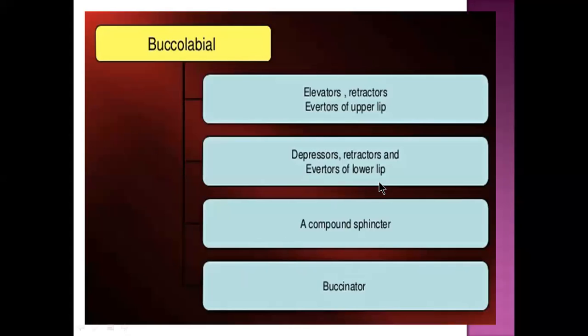Now here in the buccal region, what happened? Buccal means the buccal cavity, that is called the oral cavity. You find the muscles called the elevators. The elevators will lift the lips: retractors, elevators of the upper lip, everters of the upper lip. You can evert the upper lip muscles. You can depress the lower lip downward. They are called the depressors, retractors, everters of the lip. So if you do the eversion of the lower lip like this, then you raise your upwards.